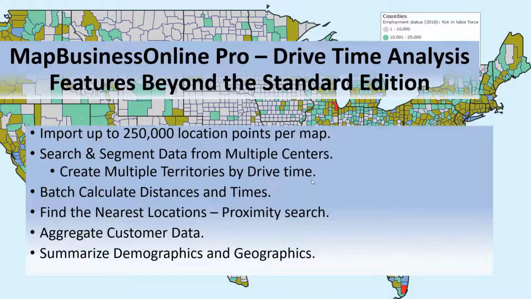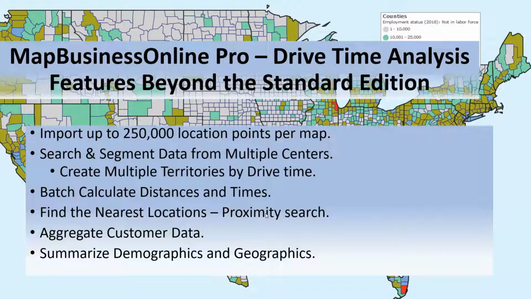All right, so it's kind of hard to discuss driving time and distance queries. It's complicated. Spell checkers don't like the terms. The way people search for us through Google, we're learning about how they find us. Proximity search is one way you can search in Google, drive time search.